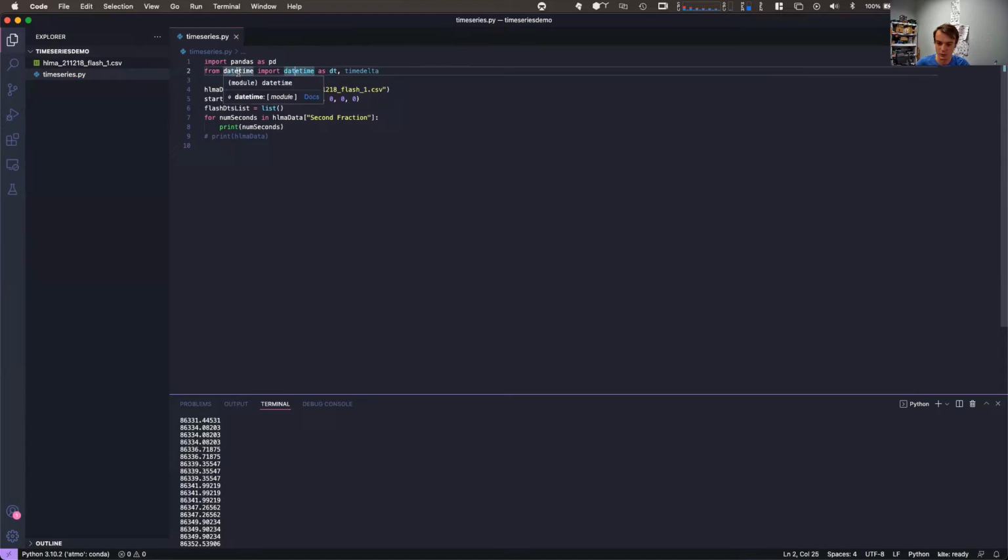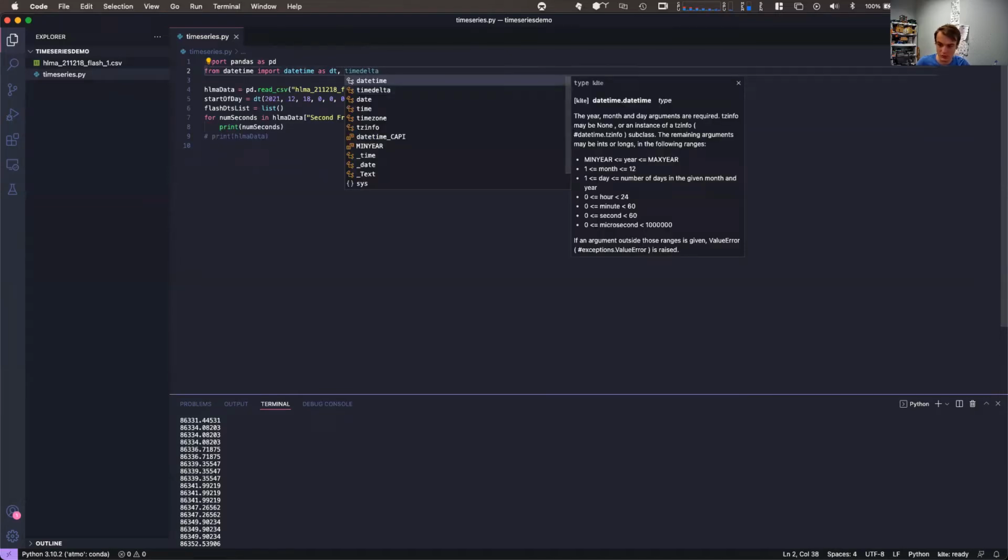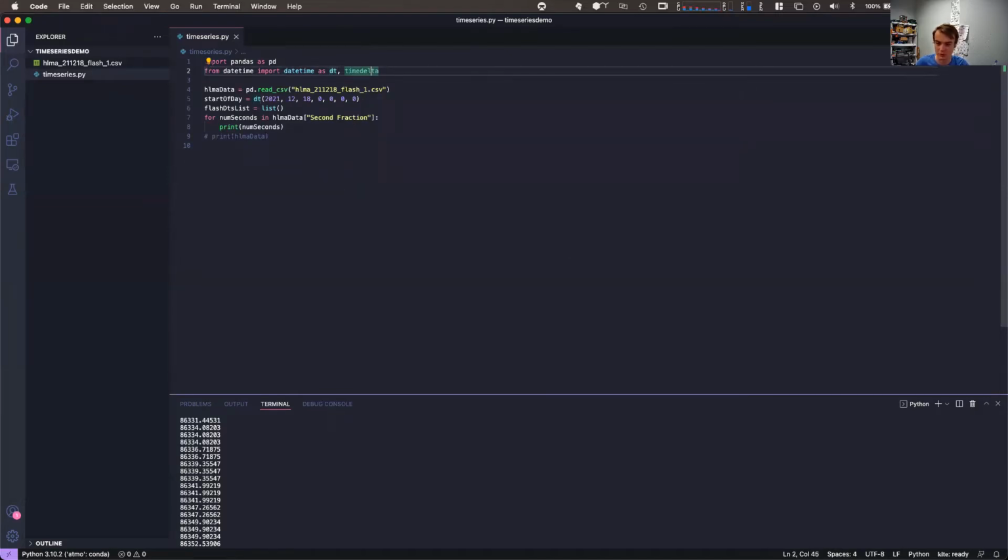And so this statement, I'll back up. Do from datetime import timedelta. That will import the timedelta module from the datetime library. But in this case, since we're already importing something from datetime, we can just do import datetime as DT and then also import timedelta, kind of a shorthand notation.